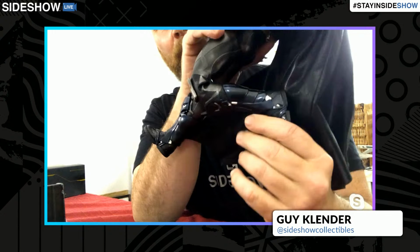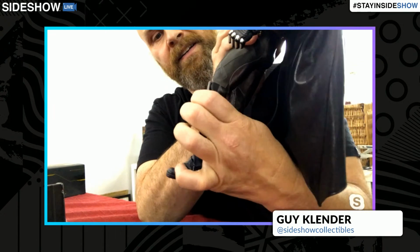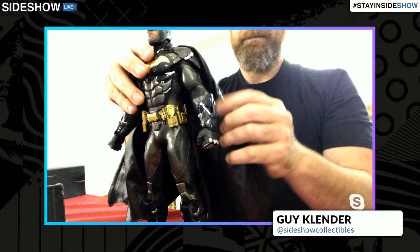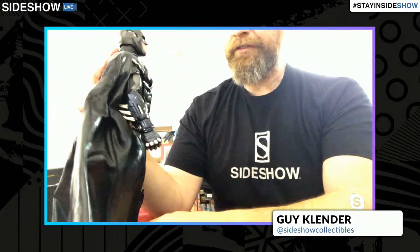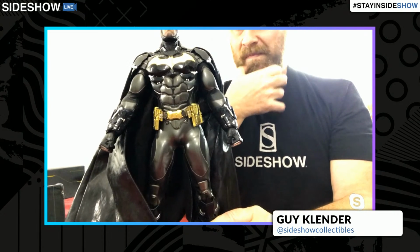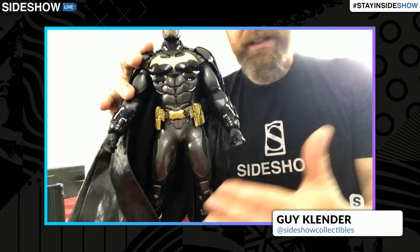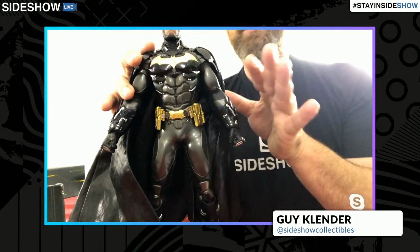But I did want to show that when you move that, how the back knee will move. Those parts will move away from the flexing of the knee. It was actually a surprise to me that it went back that far, particularly the way this suit is. Now, this suit is totally different than what we've seen on a lot of figures. It's got this incredible sheen to it. It's a rubberized style suit. It just really has a nice look and feel to it. And it's sturdy.